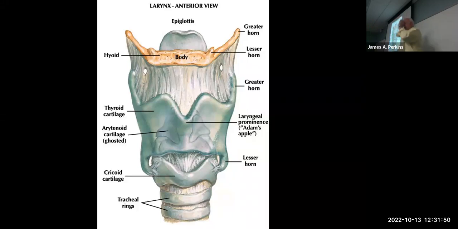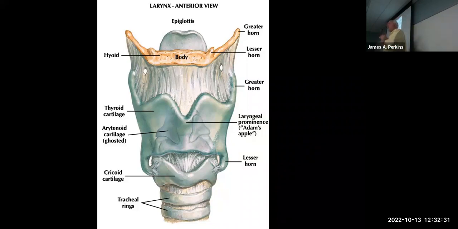So we're going to saw the head in half, almost in the midline. I may have mentioned this before, and I'll go over it again when I demonstrate the dissection today in lab. But we don't want to saw directly down the midline, because if you do that, you're going to completely destroy the nasal septum. What we want to do is saw just a few millimeters to the left or the right, doesn't matter which side, so that we'll preserve the nasal septum on one half of the bisected head, as well as the interior of the nasal cavity on the other side. So that's what we're going to be doing in lab today.